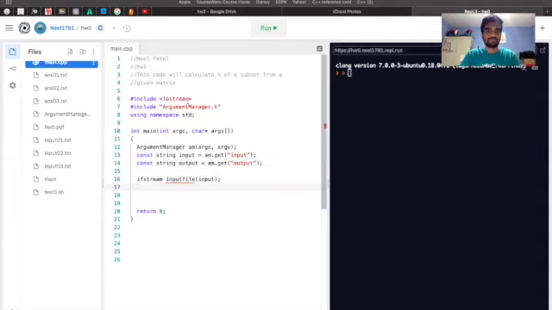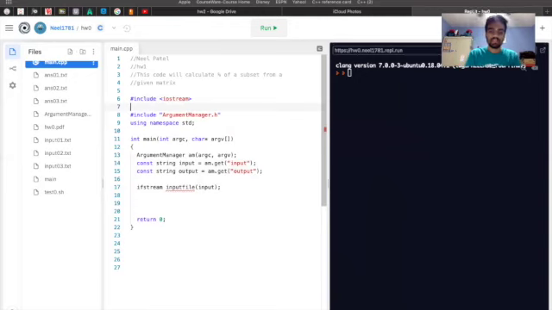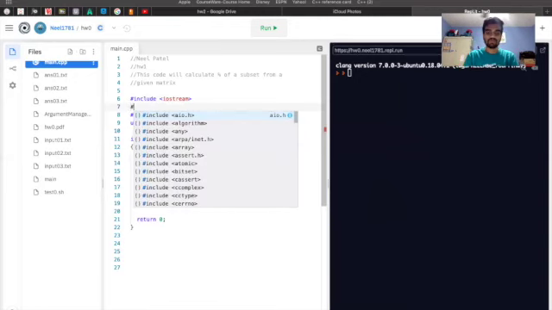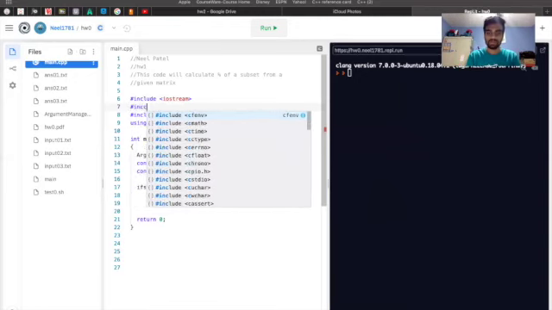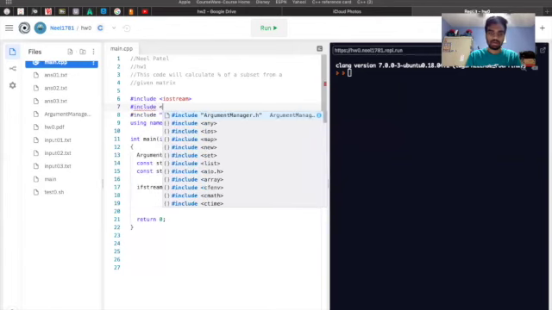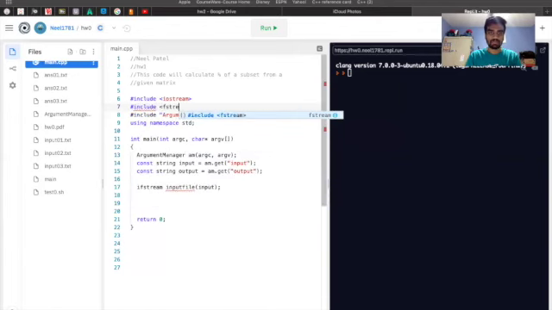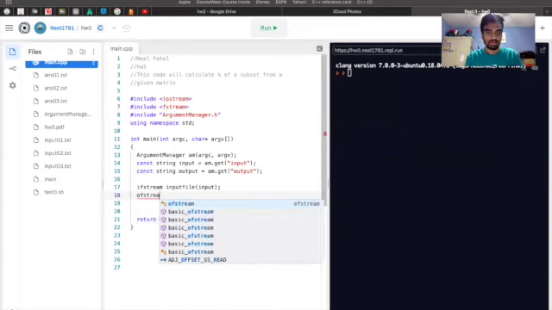Anytime you want to read from a file or write to a file, you have to include the fstream library, so the C++ compiler knows that you're trying to read from a file and write to a file.